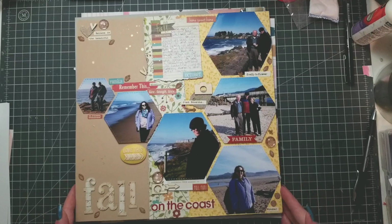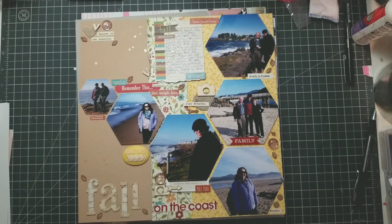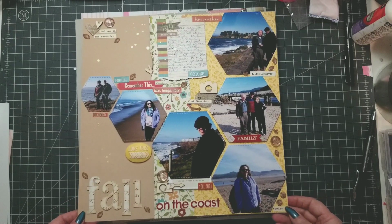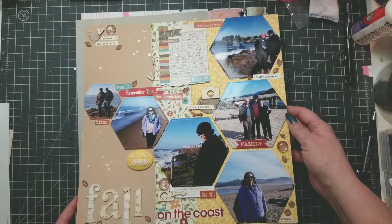Next up, we have another hexagon layout. I love my hexagons. What can I say? This one, I decided to do hexagons using photos. So, you know, you don't have to be strictly stuck with using it on papers. I used it on photos to layer them together and just give some interest to the page. Really enjoyed this one. This was a trip that my husband and I took to visit his parents.